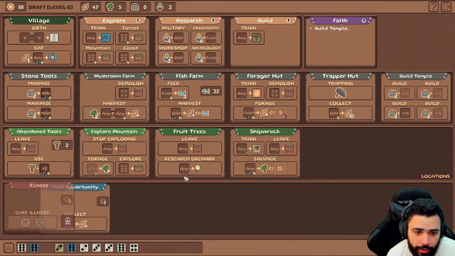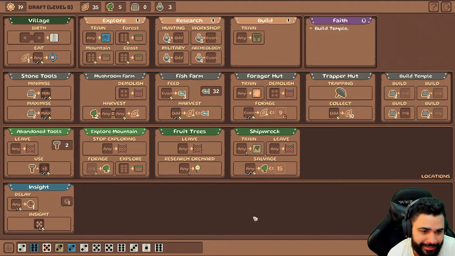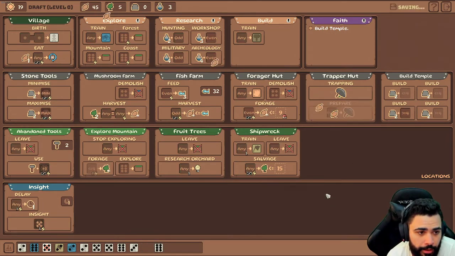All right, we're exploring. An orchard? We've been rolling a lot of 6s this game. We could try to go orchard. Hey, look, we caught an animal. Nice. Cool. That's a lot of food too.